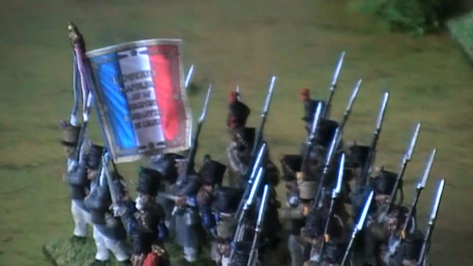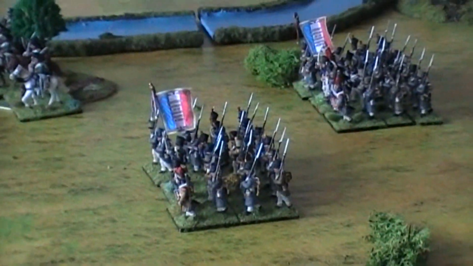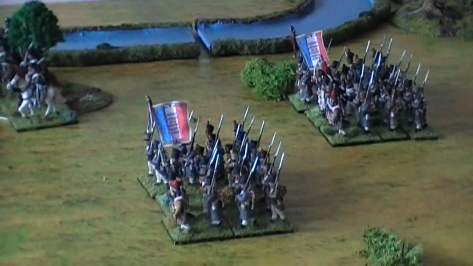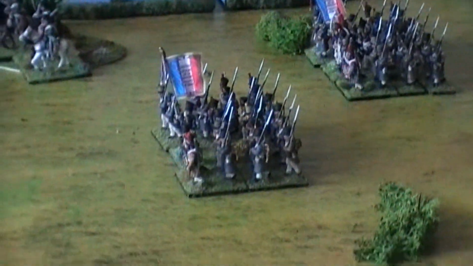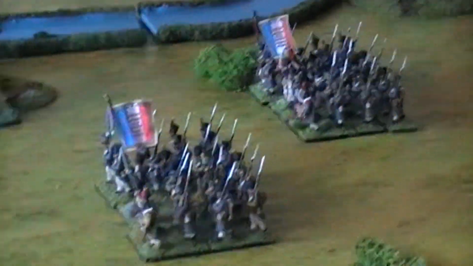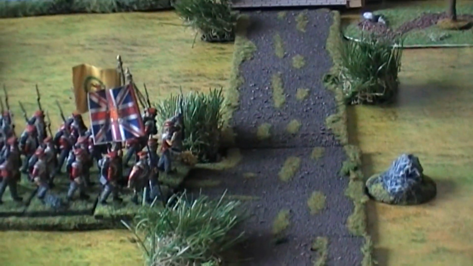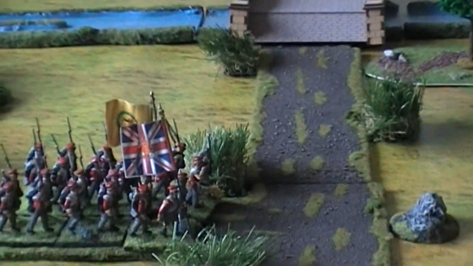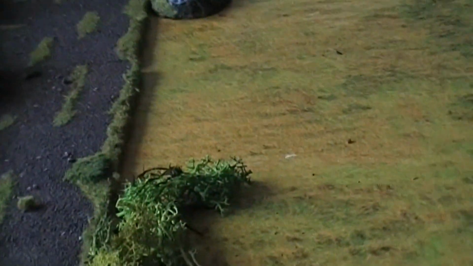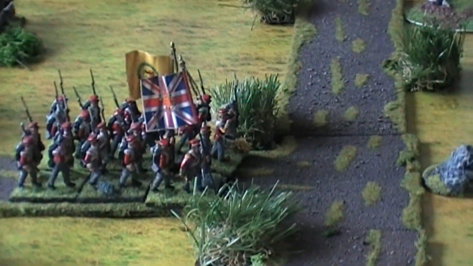And the 34th here also got up to 3 moves, and they basically did the same. They moved 12 and changed formation to line. So we've now got 2 of the French units in line formation, approximately, I'd say, maybe 13 inches away from engagement, and for musket range I'm using 9 inches on this particular table, so it's getting pretty close.